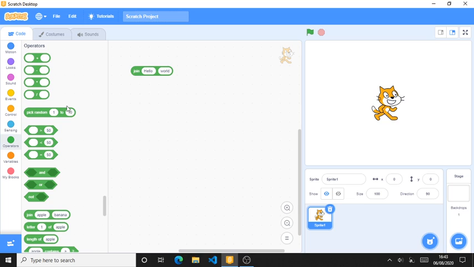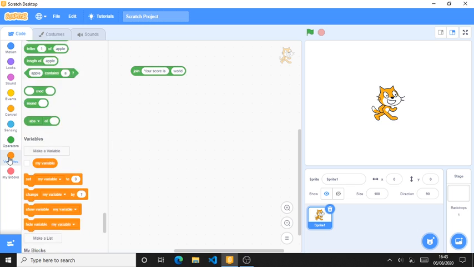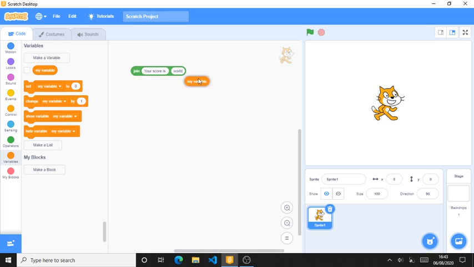If you are making a game, and lastly you want the score to be shown, what you can do is use this join to say your score is, and if you have made a variable named score, then when I put that here, it will show me that your score is 0.